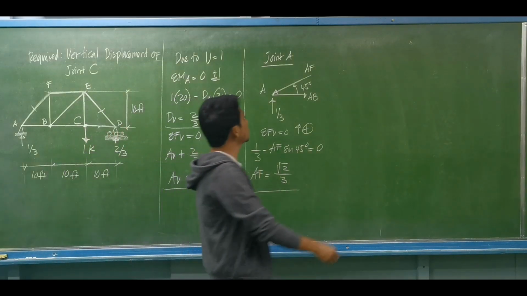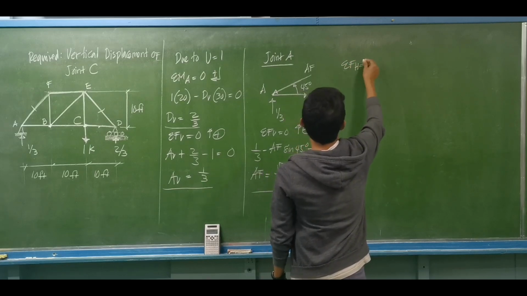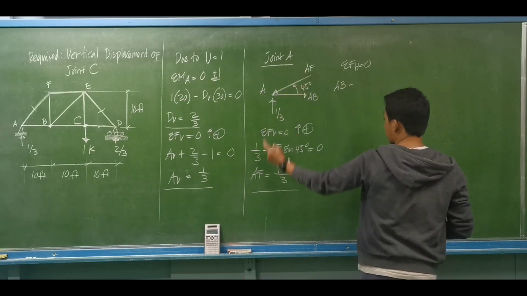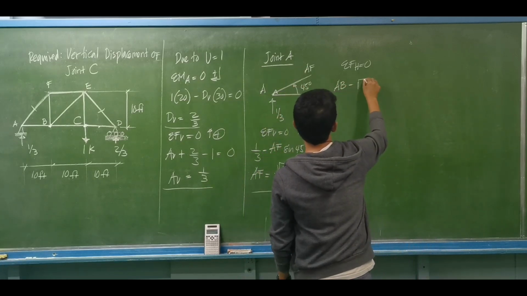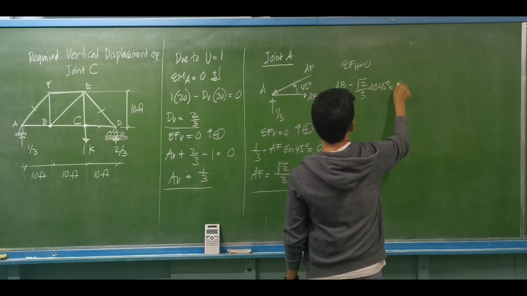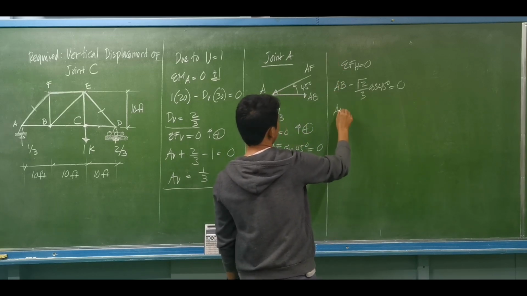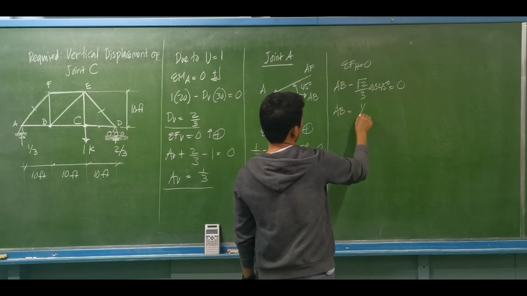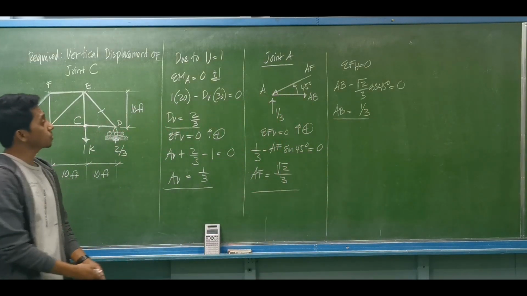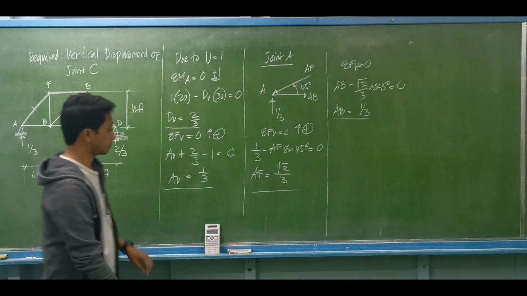Alright, this is the axial force for member AF. Then summation of forces horizontal equal to 0. So this is the same as AB minus horizontal component of AF. That is the same as the square root of 2 over 3 cosine of 45 degrees equal to 0. So we'll be having the value of axial force for member AB. Babalik lang tayo, I think, sa 1/3. Okay? So those are the forces. So we proceed at joint F.